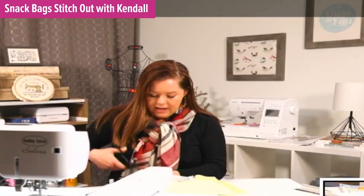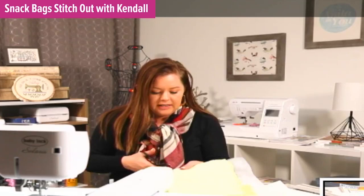And cut. 1/4 inch to 1/2 inch all the way around the back. I'll show you what that looks like as soon as I cut it. And then don't forget you want to cut out the stabilizer and behind it. So we do have our handy dandy seam ripper here that we will also use to free the zipper from the stabilizer.